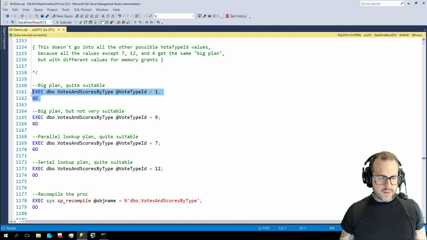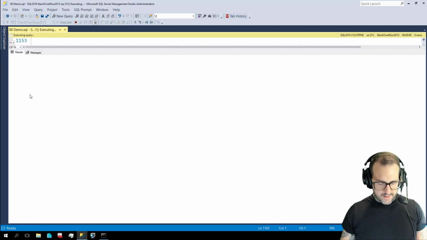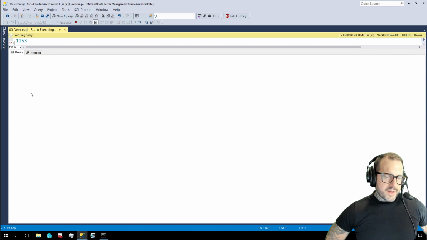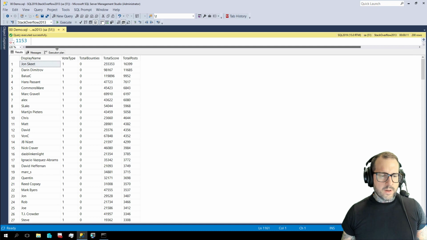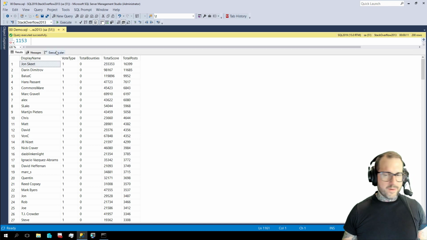But if we reuse 7's execution plan for 1, things go a little bit less well for our query. Things slow down rather significantly, not in a way that we're going to be happy with. Of course, we're never happy when queries slow down, unless we just want to go take lunch and say, this query is going to take a half hour. Let's start it running and go start drinking.